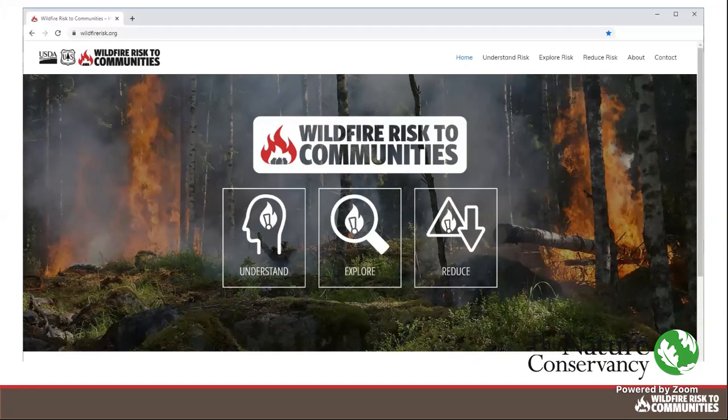In the middle icon, you get an opportunity to explore the risk at the county, community, or statewide scale. And you can zoom in and move around in the interactive maps. That's probably the coolest part of the website, but it may not be the most important. I think the third icon may be the most important part of the website. This is where you get access to a number of icons you'll be able to follow, and Kelly will show you that. You get access to different tools and resources that can help you mitigate the risk at the homeowner scale, the community scale, and then the larger landscape scale. And with that, next slide, please.